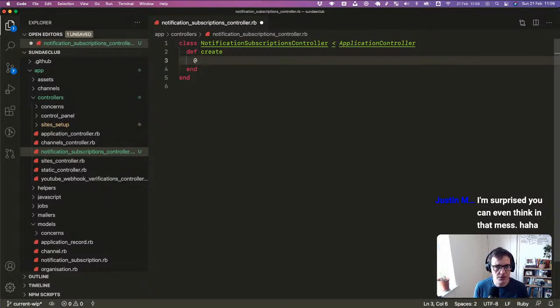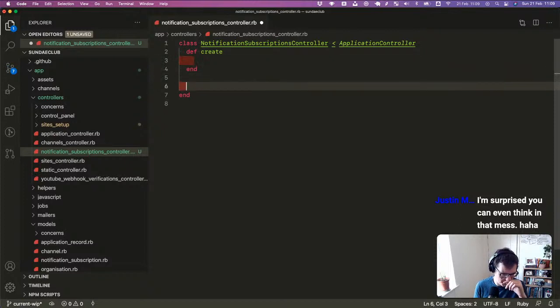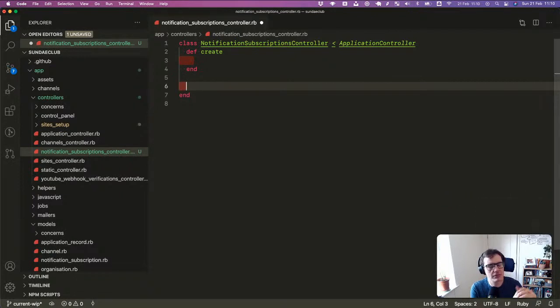And we are going to have some params so that we're going to need to know which channel it is, or they kind of on the channel view, I guess, although we could use it for other things. So let's just say at the moment we're only going to allow this action to work for the currently signed in user, which isn't great because then, well, that's actually might be worth expanding on for a second.